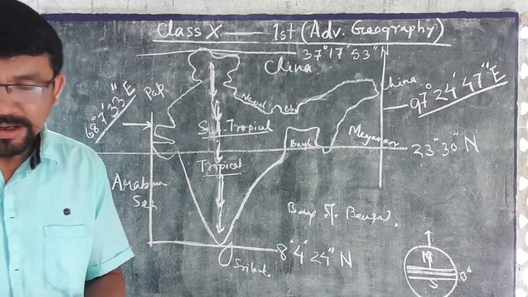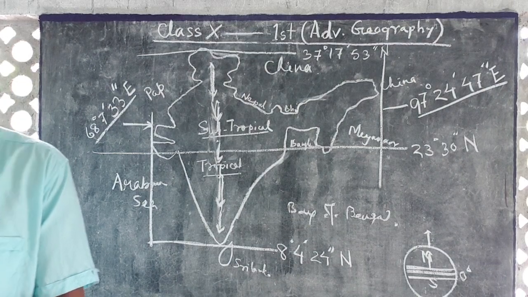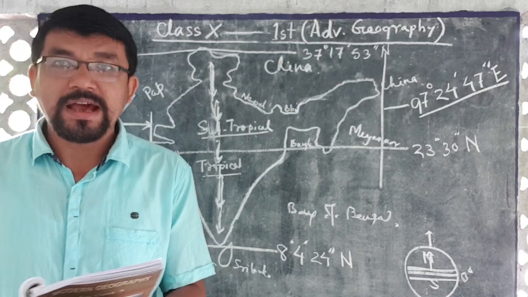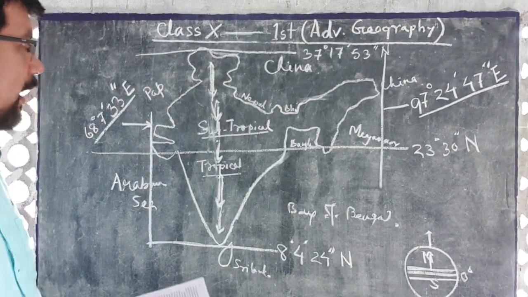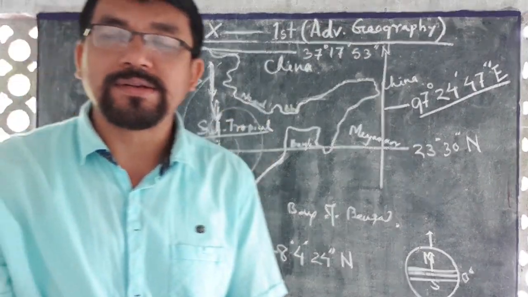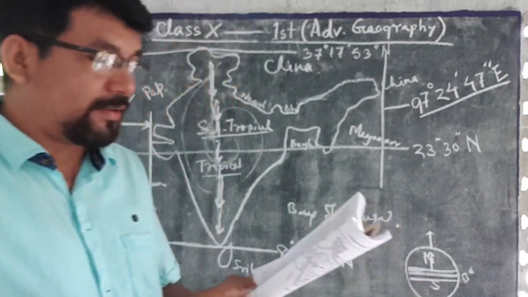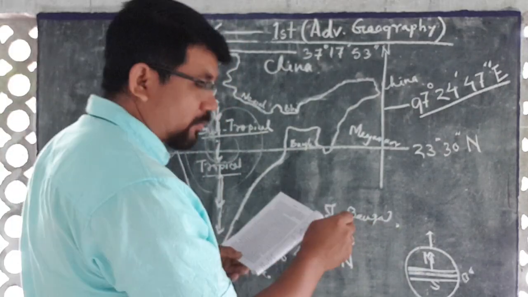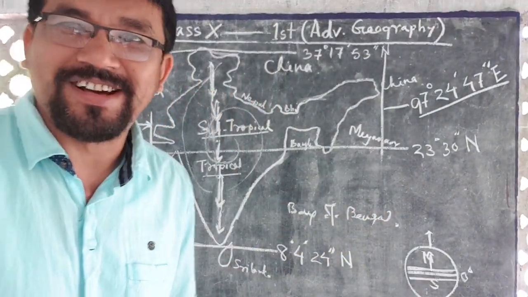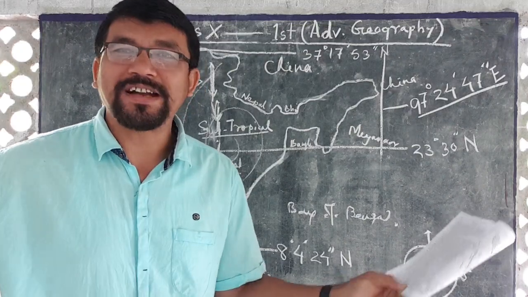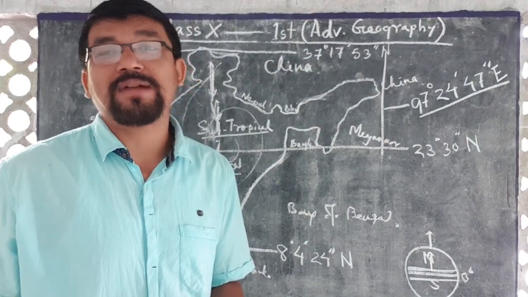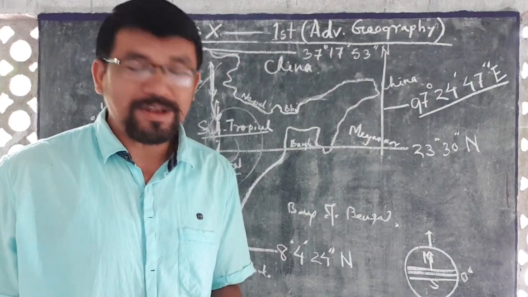Okay? Now you see, the total area of our country. We know that it is the 7th largest country in the world, but what is its area? Area is very long figure. You must have to remember it for your exam. Maybe very long number, but you must have to know it, particularly in multiple choice question. Okay?